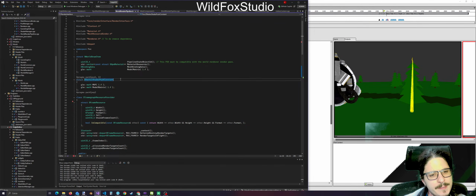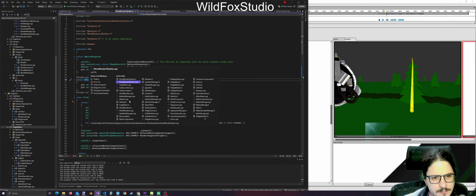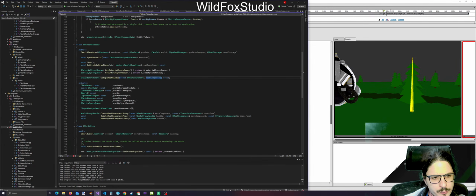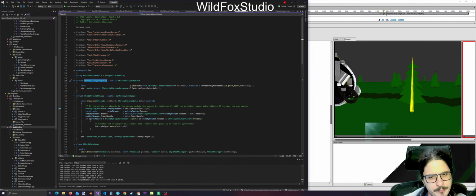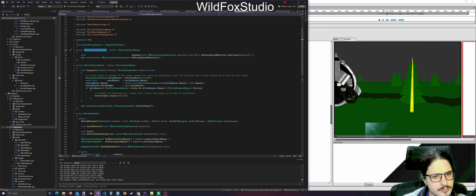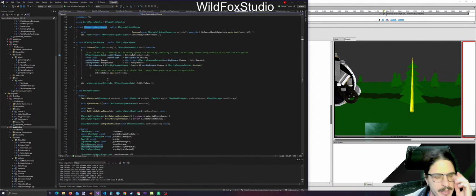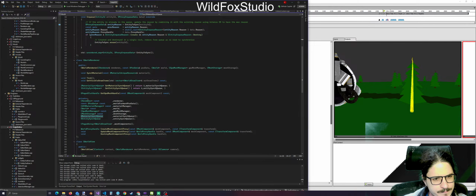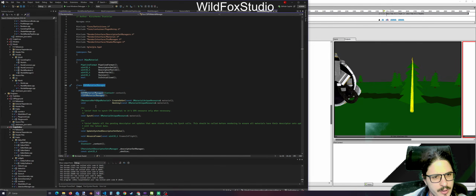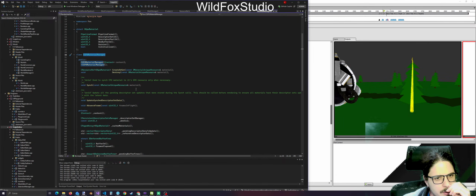Because the world renderer has a material sync queue, which automatically updates the descriptor sets on demand. In GPU material manager. Okay, get creator get.